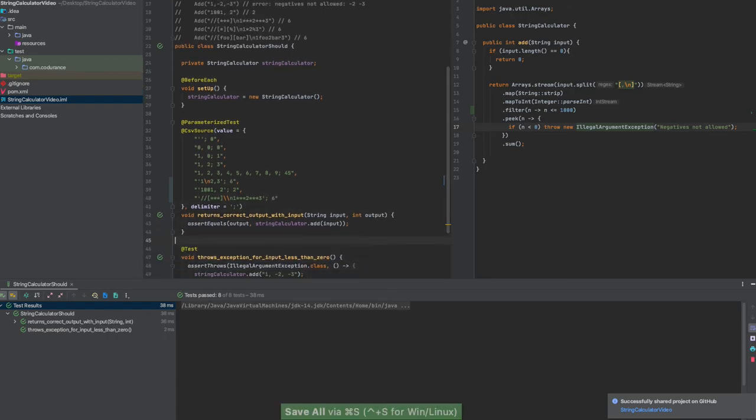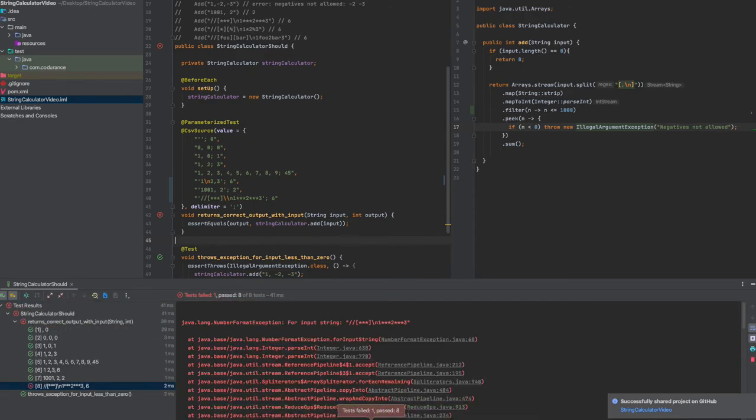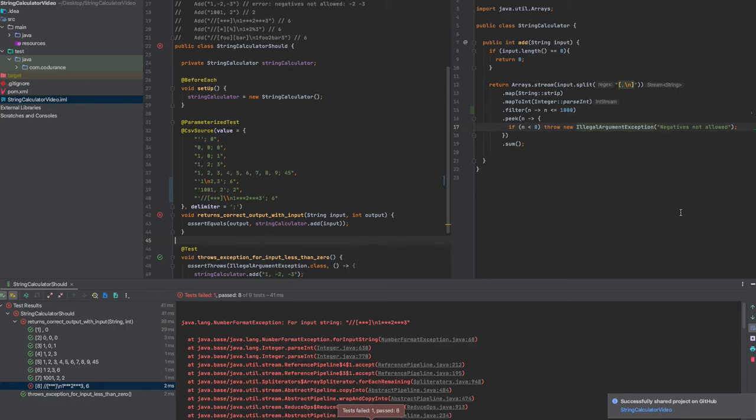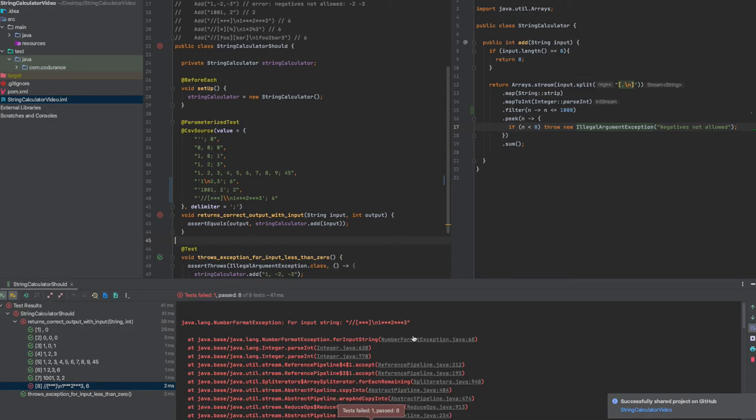So this is now going to throw an error, and the reason is because we've got a number format exception. We're going to have to be quite imaginative about how we correct this, because we're not getting any splitting according to new line or commas. We're taking the whole thing and trying to parse that as an integer, and it's just not working.